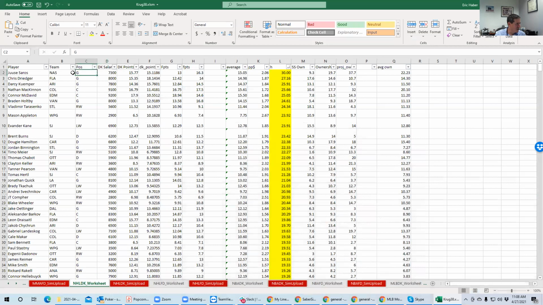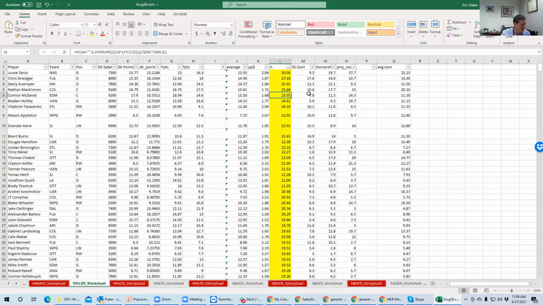The next thing I did was look through my position players. What I like to find are players from the same team that rate as good values. The first thing I did was notice that these two guys, McKinnon and McDavid, are just top players. They rated at the top, clearly, over everybody else, and I just had to pick one of them as a one-off because there was no one else in here.